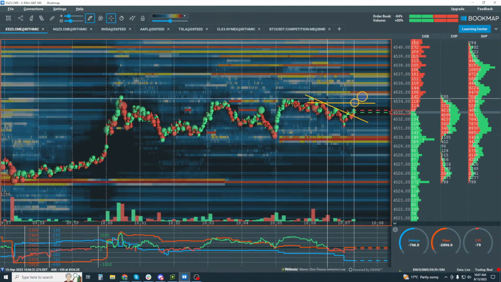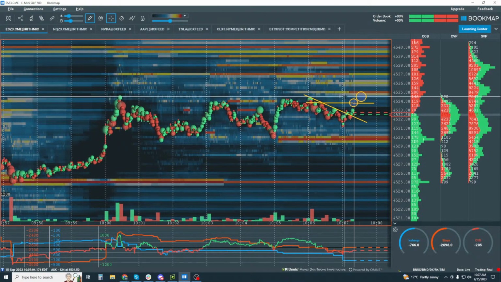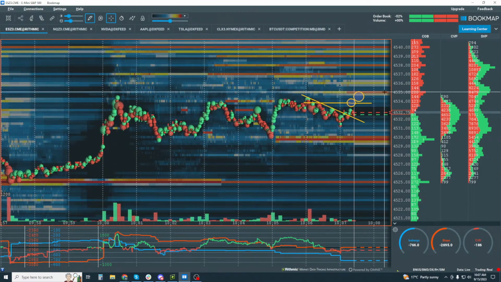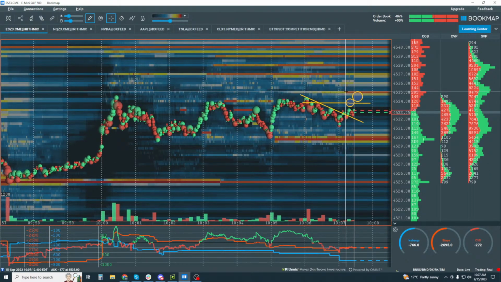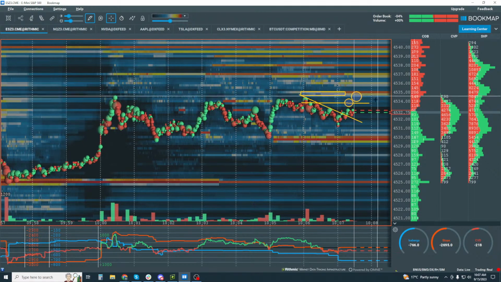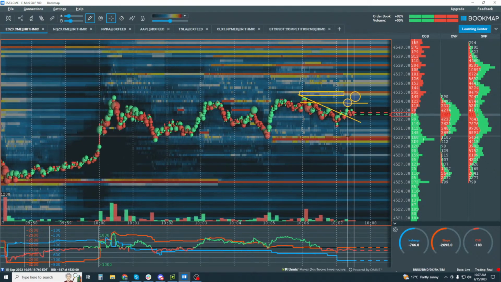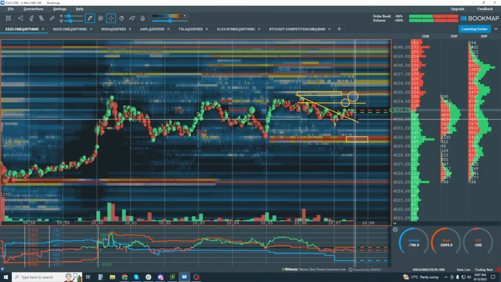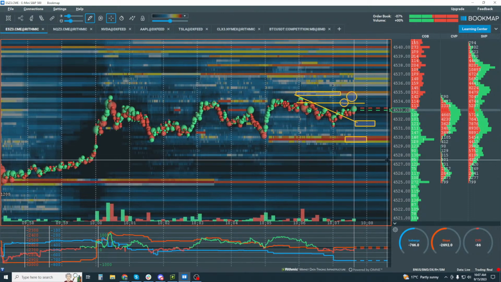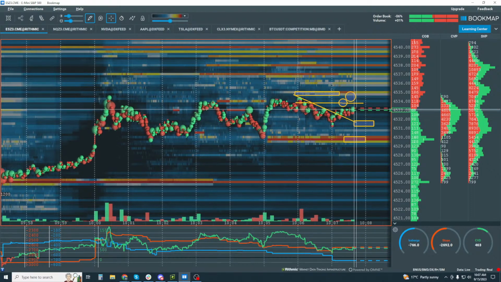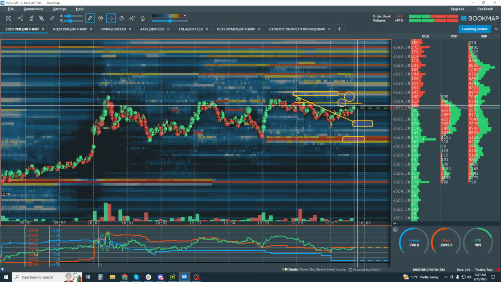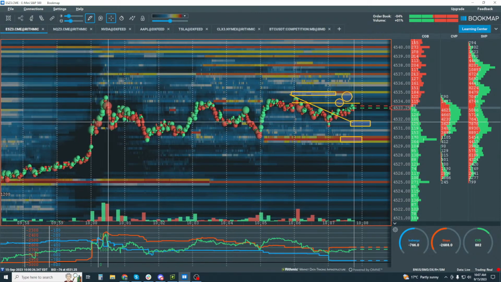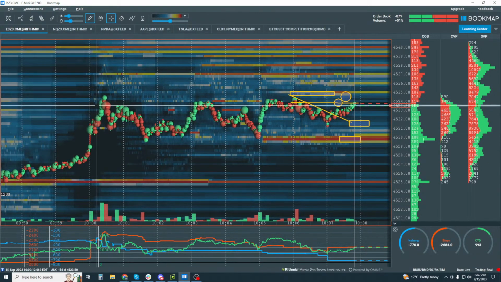All right. What we'd also like to see up here in these areas is, see this liquidity here at 35? Well, it's resistance, basically. It's supply. I would like to see it pull from the market. See this liquidity down here in the order book at 30? I would like to see them actually pull and then maybe add up higher. Right? Then we have an order book imbalance, and we also have volume on our side.